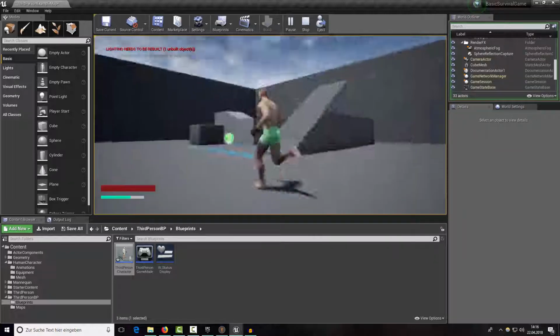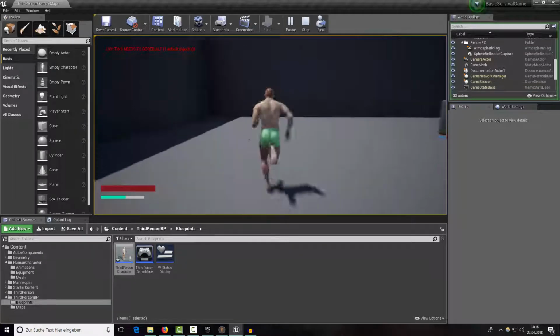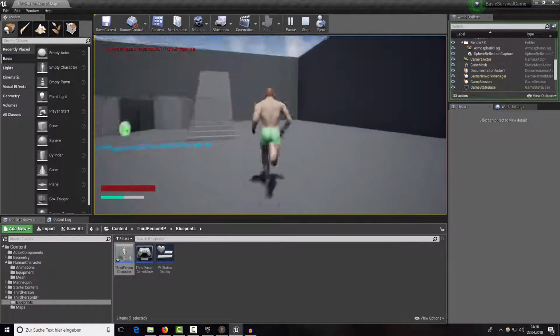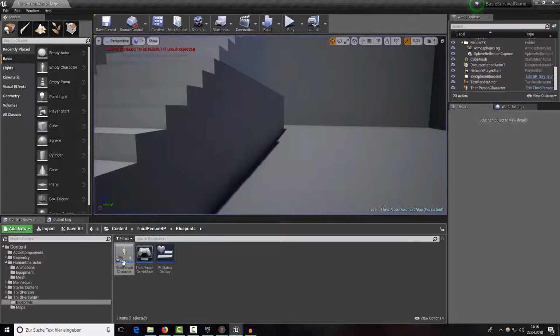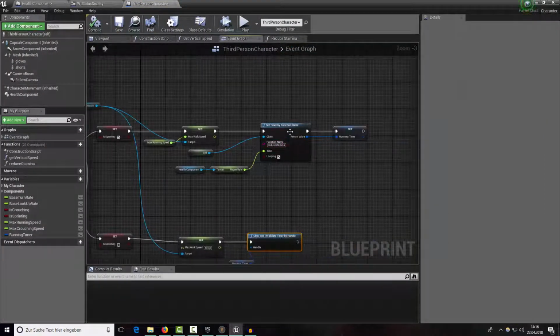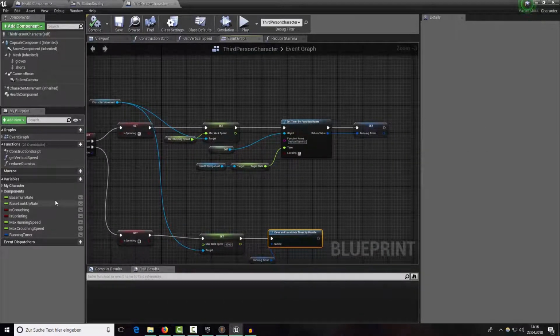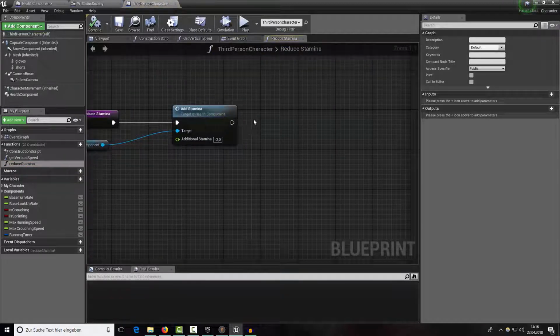The last thing we need to do is to stop our character from being able to sprint when our stamina is 0. So just open up our character, and in here we need to check whether or not he is sprinting. So just open up our reduced stamina, and if that's the case, just, well, where do we have it?